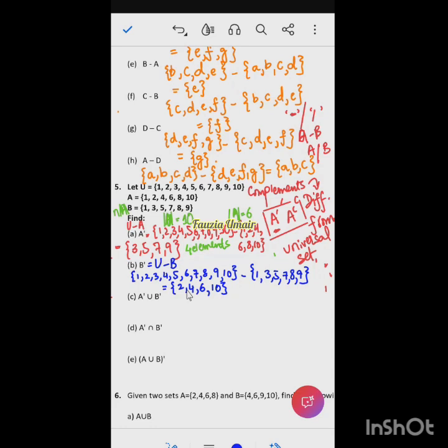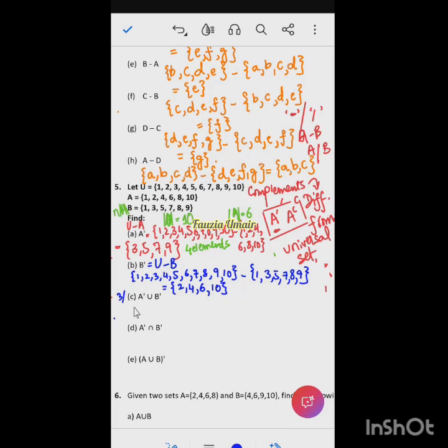Now next is very interesting. There can be multiple operations in the paper also. This question will carry 3 marks in the paper if it comes. Why? Because the first step is that you need to find A complement. The second step is to find B complement. And the third step is to take the union of the answers from the previous two steps. But right now we have done this already. We know what A complement is and we know what B complement is.